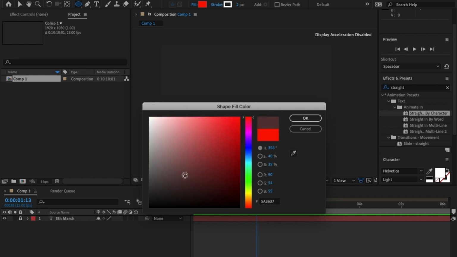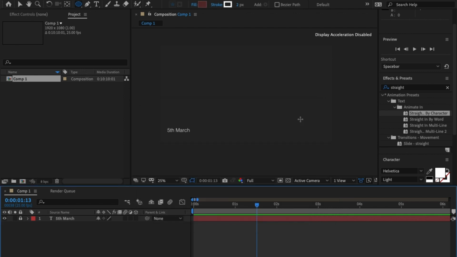let's have something quite... How does that seem? That looks good. A red colour, and then change the stroke to 0 because I don't want a stroke on this at all. Then draw a circle on your screen, make sure you hold the shift down and draw a perfect circle. Perfect.